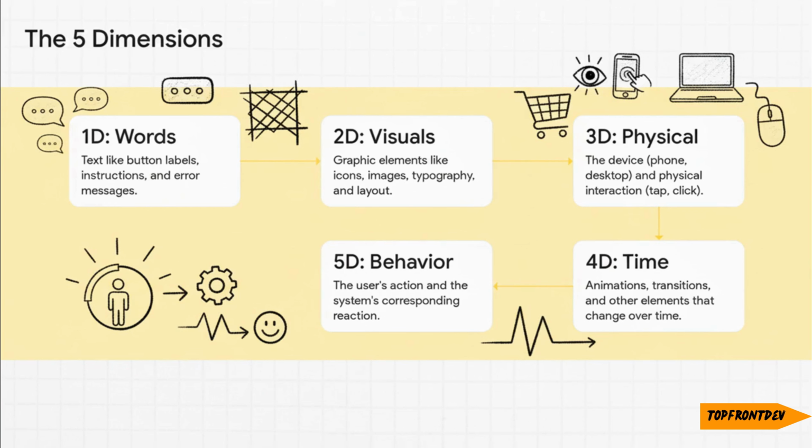The 4th is time. This is a cool one. It's about how things change over time, like animations, sounds, or progress bars. And finally, the 5th dimension, behavior. This is the core of it all. What do you do, and how does the system react? A truly great interaction nails all 5 of these, making them work together seamlessly.